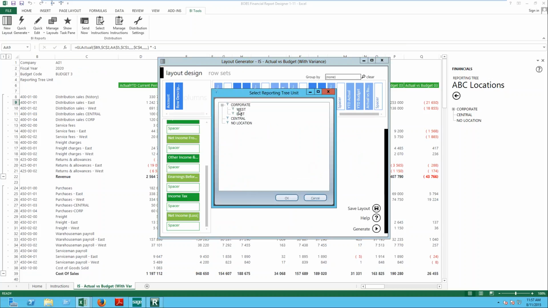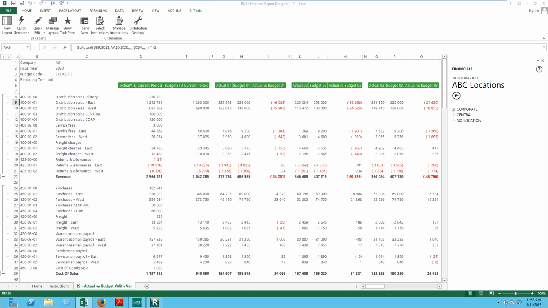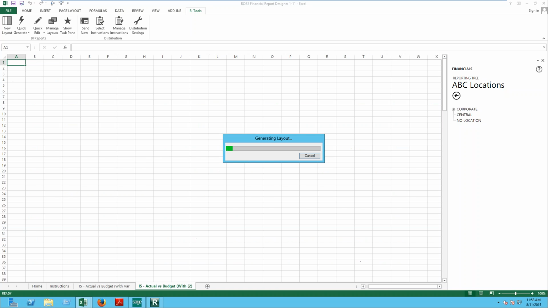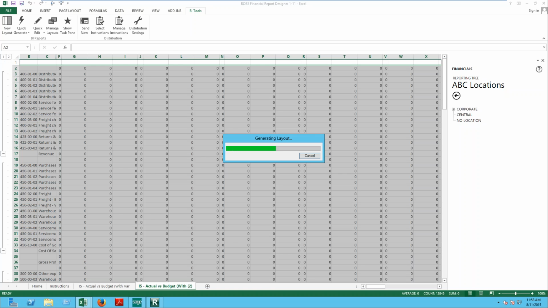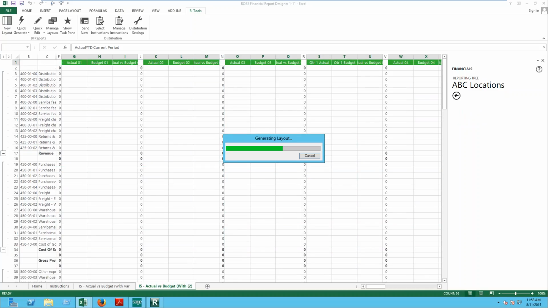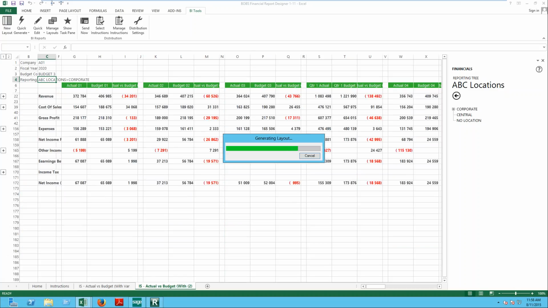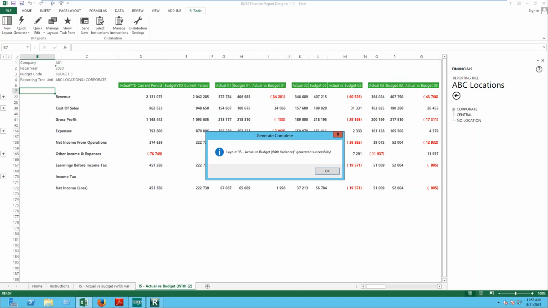And we're going to do it for, I guess we'll just do corporate for now. Get the East and the West roll up in there. And then we're going to click the Generate button. So now it's adding a new tab to the existing report we already ran out, only this time it's running it with a reporting tree for the corporate entity. And here it comes. It's done.